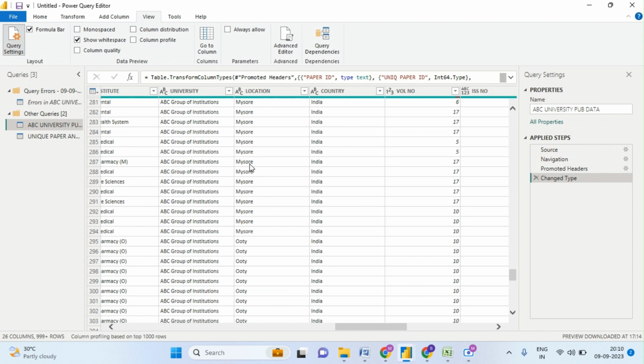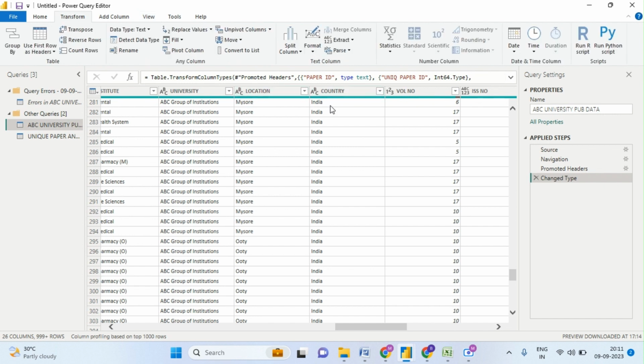So any changes or modifications, if you want to remove duplicates, if you want to sort the data, any changes you want in this data can be done here. And all the steps will be reflected here step by step. If you are removing a duplicate, it will give you the headings, the names of the steps. Let's say one example, you are removing the duplicates.